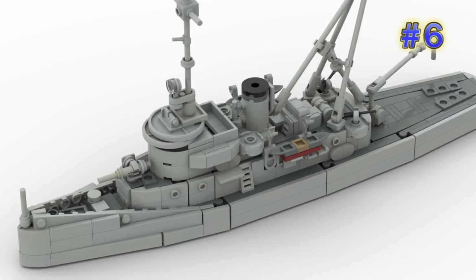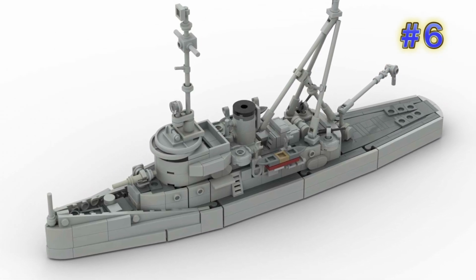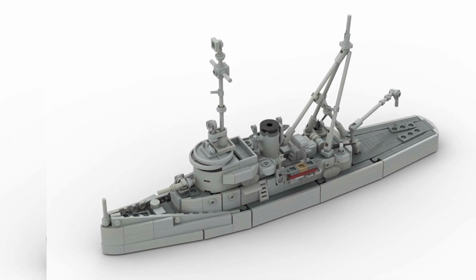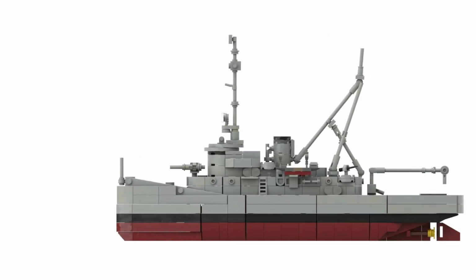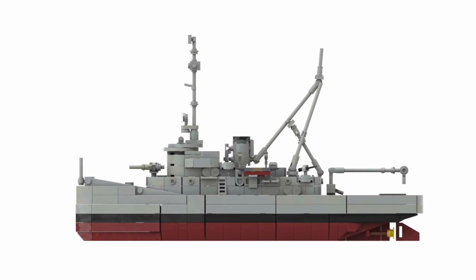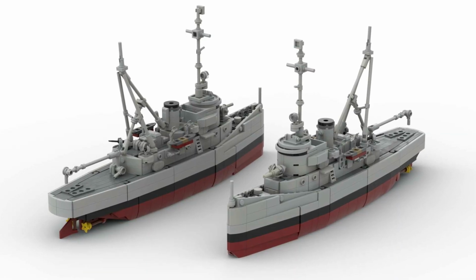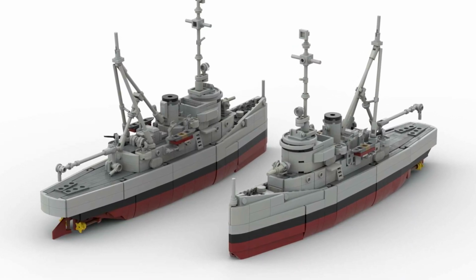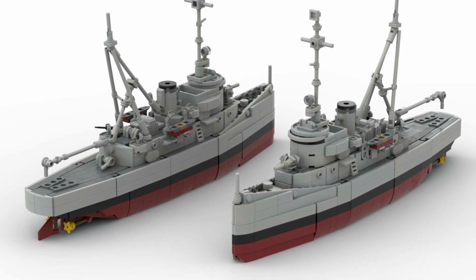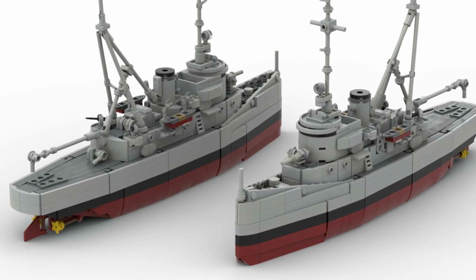From Charles W., his latest creation, the USS Cherokee-class fleet tug, built at 1:200 scale, has got some great little pieces of detail. In general, this is one of our new favorite ship builders here at the studio, and if you want to see some of the best micro naval vessels in LEGO, I highly recommend you check out this builder's Flickr. This tug can be modified for attaching the bottom hull or having it rest on top of a water diorama, and the closer you look at these subtle details, the more interesting little shapes start to pop out.